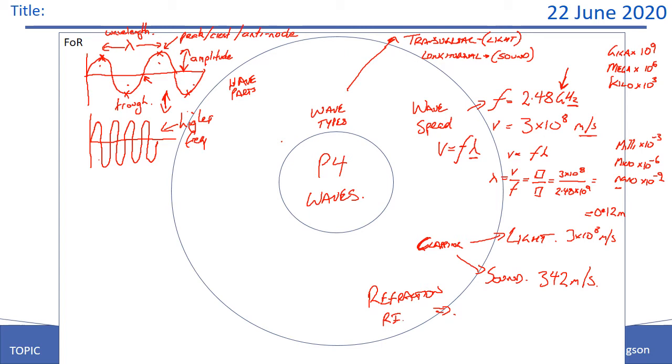Anyone? Yeah? Is it when something goes up and then bounces back? That's reflection. Close. No, it's in the same ballpark. Light is doing something, it's changing path, but it's changing path in a slightly different way. Isn't it where it goes through the glass block and it bends a bit? Okay, bends a bit. We'll work on that, but yes, you're spot on. So we're talking about when light passes through a glass block.